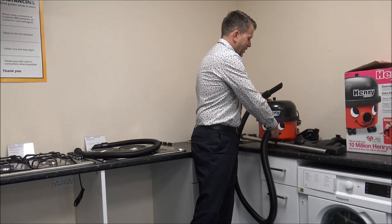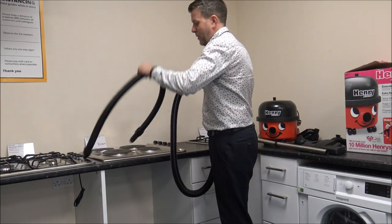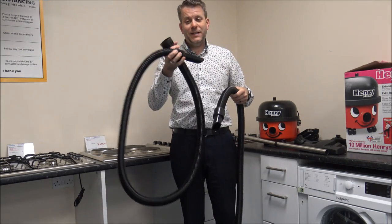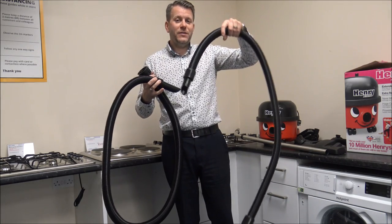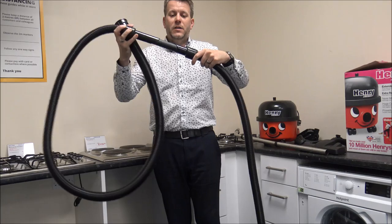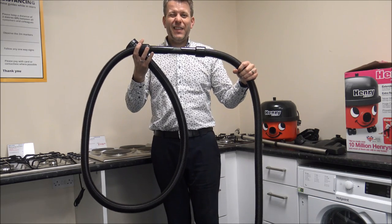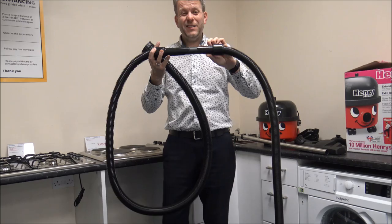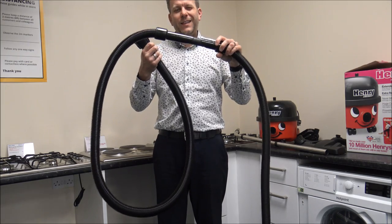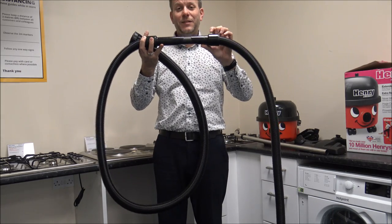You've actually got an extra hose that comes with this, and that's part of what they call the Xtend on this model. So there's a lot of hose involved. The main hose is just over 2 metres long, and then you get an extra 1.5 metres as well. The idea is you get this joining piece in between — it just slots into one end and then into the other, extending the total reach. I must admit, when I first saw it I thought the joining method looked a bit crude, but when you actually use it these are quality items. You know they'll last for several years. It's a very simple and easy design.